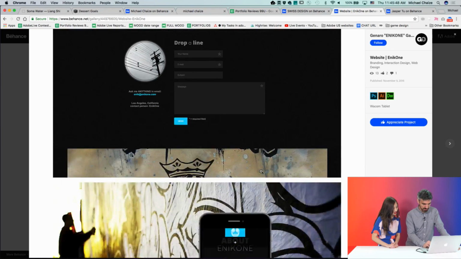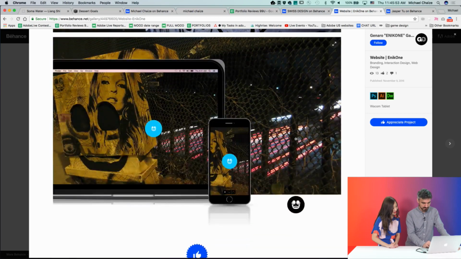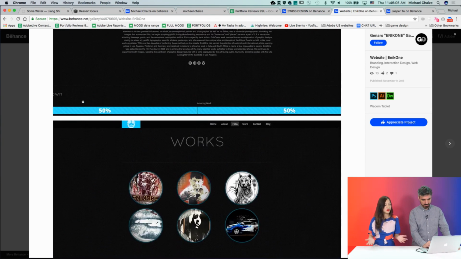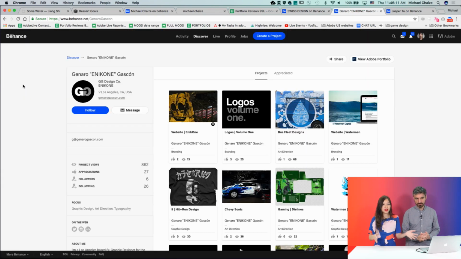Works. And the work. Oh yeah, definitely very street art. Cool. Yeah, I mean it's a very specific vibe, you know, like street art has to be mysterious. Yeah, I mean this is definitely more interesting. If this is his portfolio website, it's a different approach to designing, because usually people want to keep the website itself very clean and minimal, and the work is kind of diverse. So when I see something like this, I expect all of the work to have that tone, that kind of streetwear, street vibe.